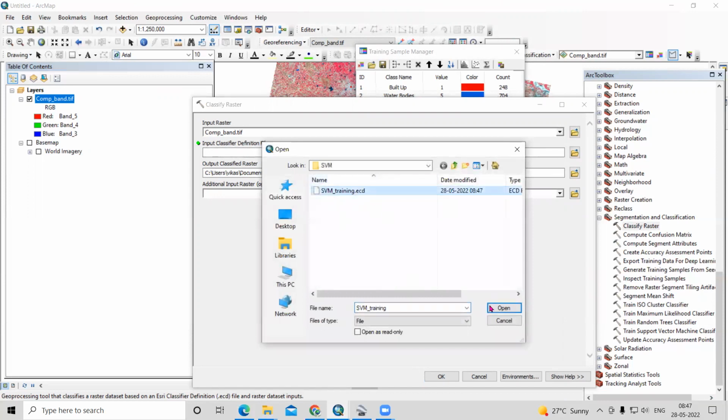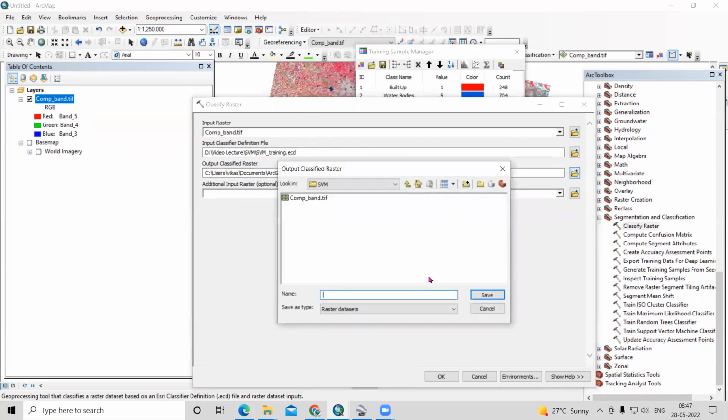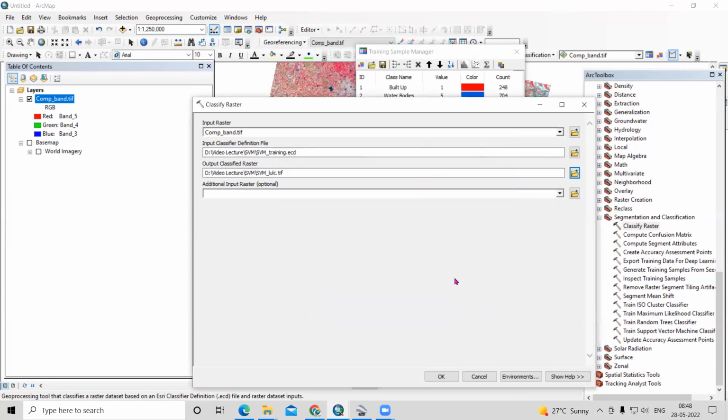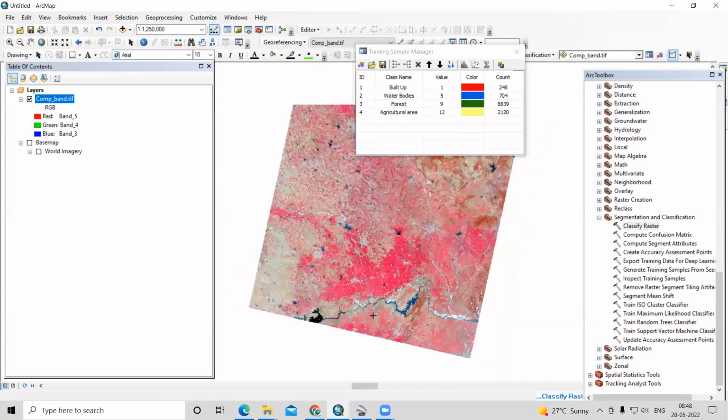This SVM file we need to add, that is a .ecd format, and output raster, that is SVM LULC .tif, and just click on OK. So our final classification map will be prepared.